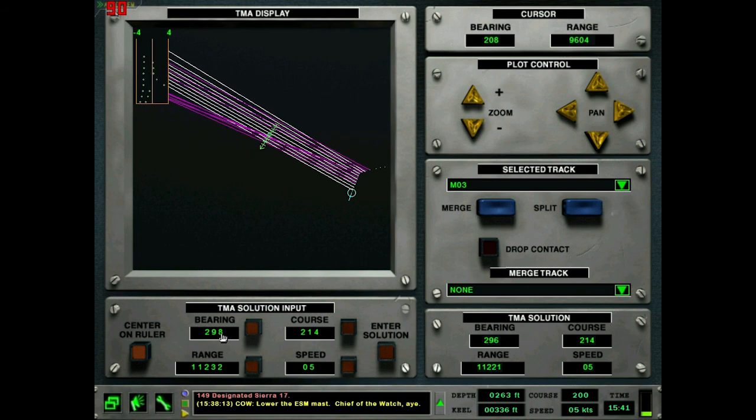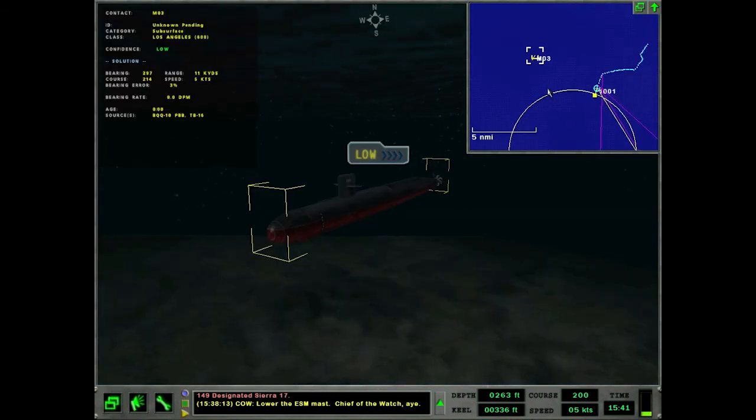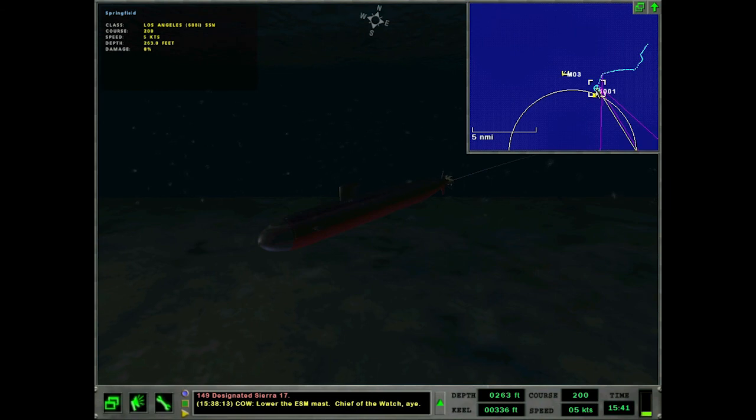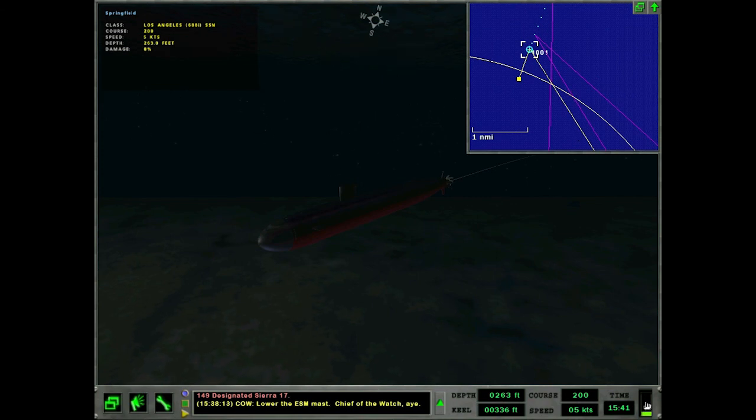I want this bearing right there, and then 5 knots. It's weird that the TMA isn't really lining up there, but it's not too big a deal, he's out there. Well, let's see, maybe it just wants to come in closer. It does want to come in closer. Okay. We're almost in the launch basket here. When we get in there, we'll just slow down to a troll. Try and go really slow.